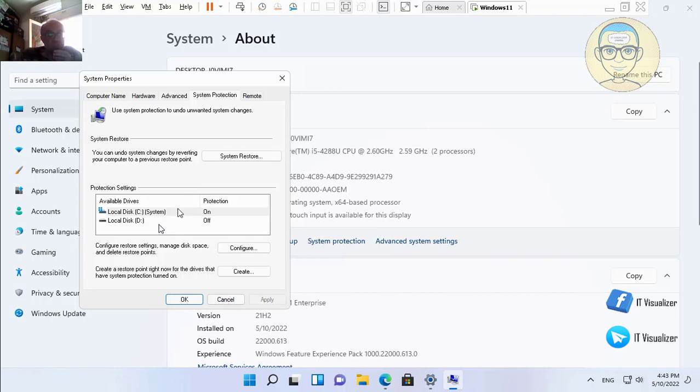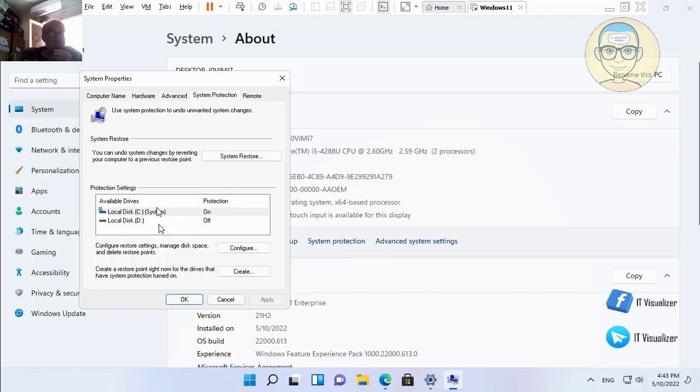So you can make a system restore on any partition, but I prefer it to be on the C partition, which contains a lot of important system files. So this system restore is an option to take a copy of the most important operating system file systems, and take a copy of them on a regular basis. And you should specify a certain amount of your partition to be used as space to back up your file systems. Here we can configure it to be 5% of the C partition, or more.